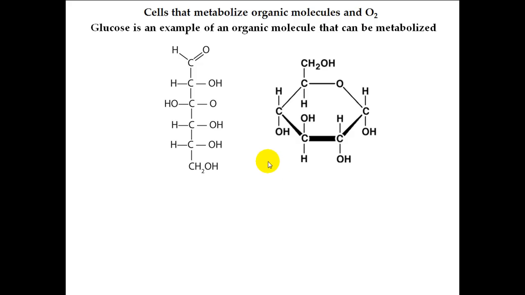The thing to point out here is that organic molecules like glucose can be valuable to a cell for basically 2 different reasons. One reason why a molecule like glucose is really valuable to cells is because it has carbons in it. And remember, the carbons are really important because they're used to build basically anything that you find inside of a cell. Another reason why a molecule like glucose is really valuable is because it has a lot of these types of bonds. It has a lot of carbon-to-carbon covalent bonds, and it has a lot of carbon-to-hydrogen covalent bonds.